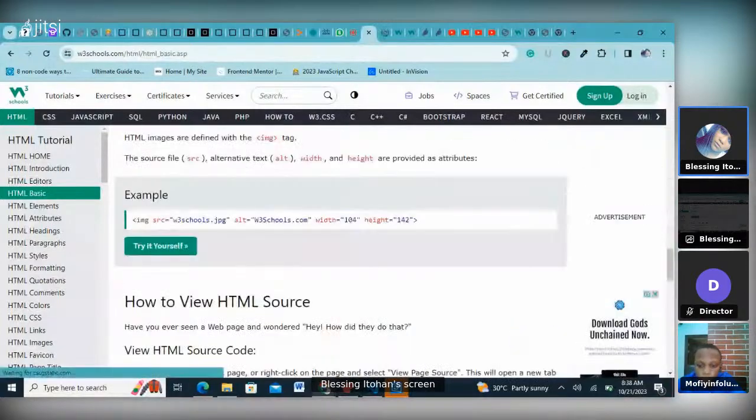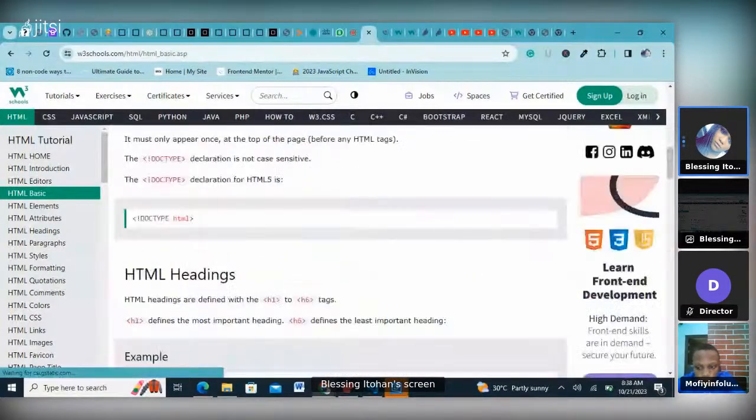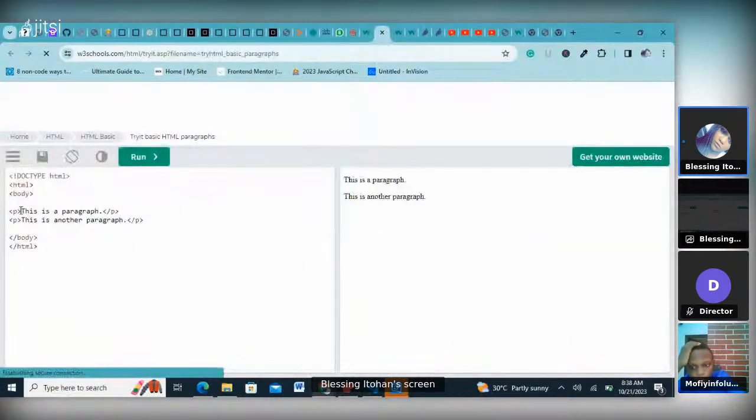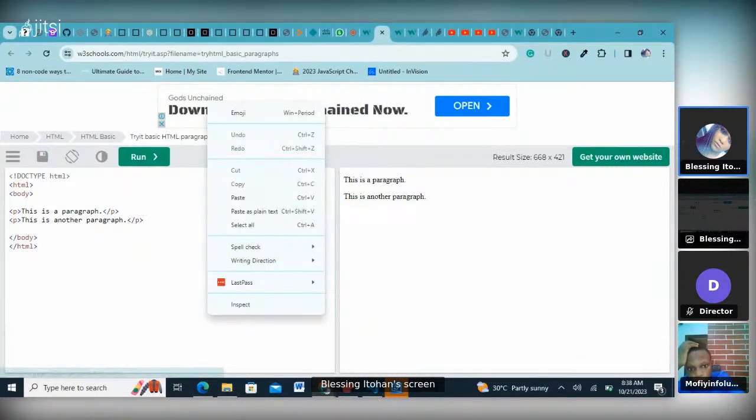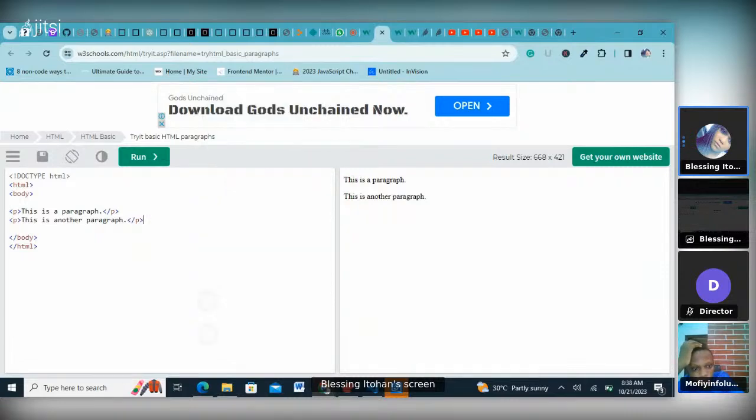So after you've written your heading and you want to write anything, you use paragraphs. It's pretty easy. Heading is H. Paragraph is P, the letter P. So take note of that. Do you understand?